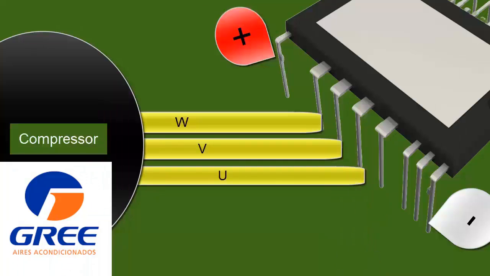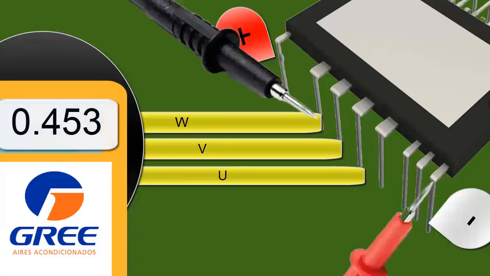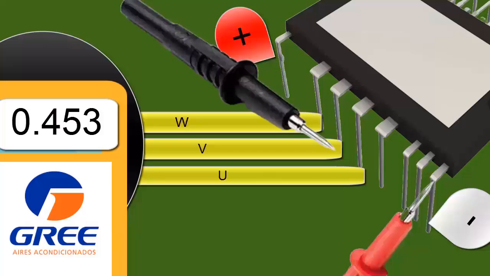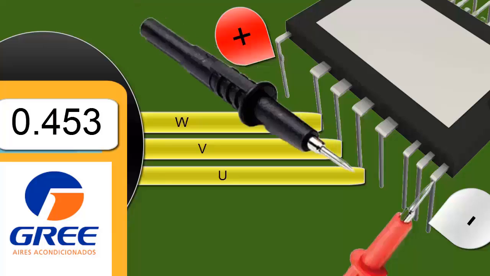Let's proceed with the integrity test of the last 3 diodes. A. Place the red probe of the multimeter on the negative input of the IPM electronic circuit. B. Use the black probe to measure the points U, V, W. C. The minimum voltage activation values should be similar to those obtained previously. D. The measurement obtained between the negative supply and each pin U, V, W should yield practically the same reading.